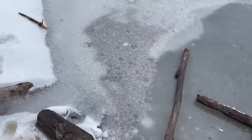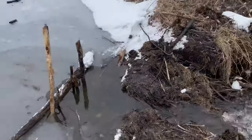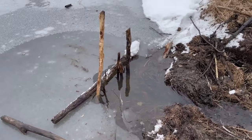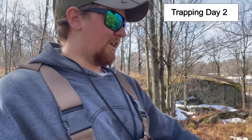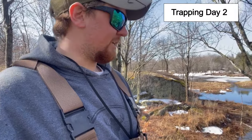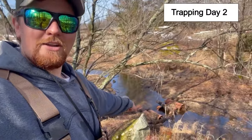Perfect. So, Beaver Lodge is right there. Hopefully they come try to fix it and get smoked by the trap. Back at the old bridge crossing set where we caught that second otter yesterday. I can have a look, it's right down here. Nothing in it, so we're gonna go. The next couple sets is the beaver house that we set up. So I'm really hoping we get a couple there.